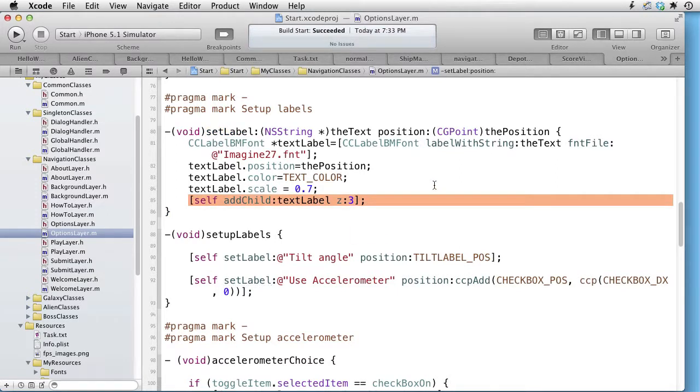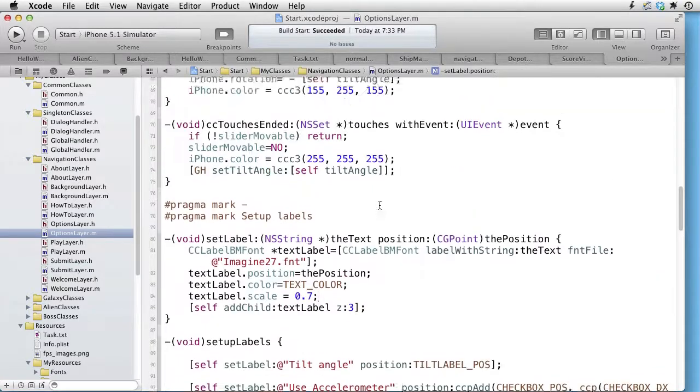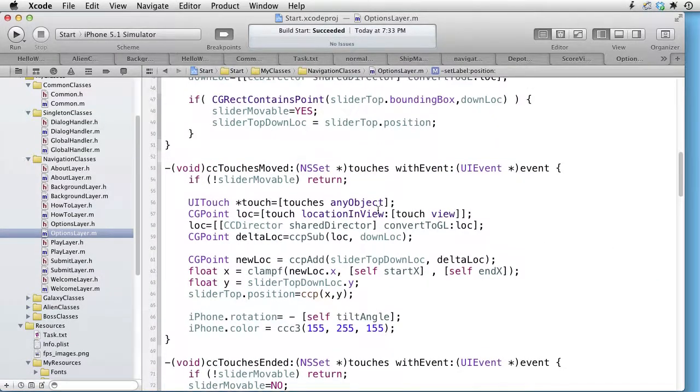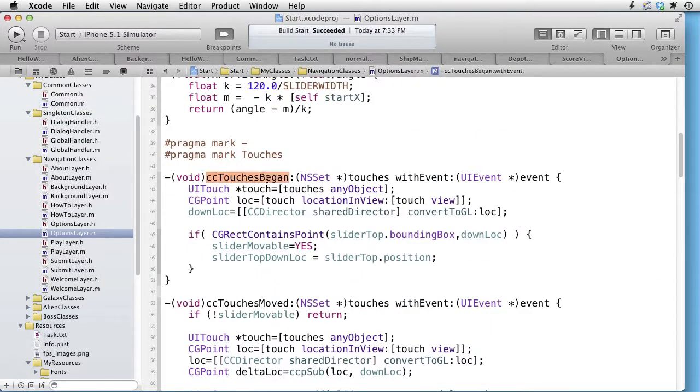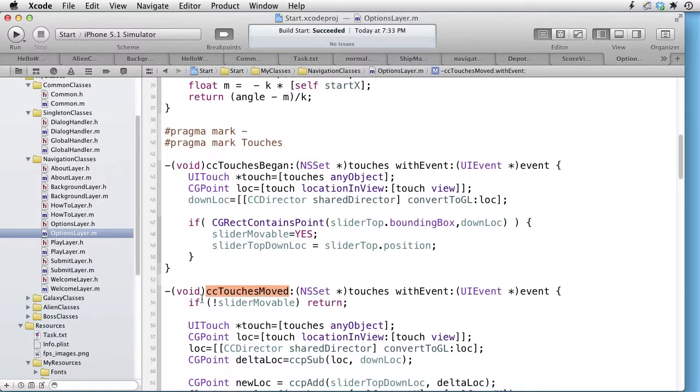Let's now look at the touches methods, which control the slider. In touches begin, we first check if the touch is inside the slider button. If it is, we set slider movable to yes, and remember the touched location and the slider button position. In touches moved, we first check if slider movable is true.